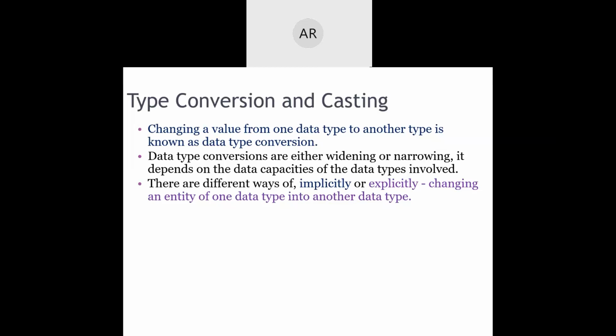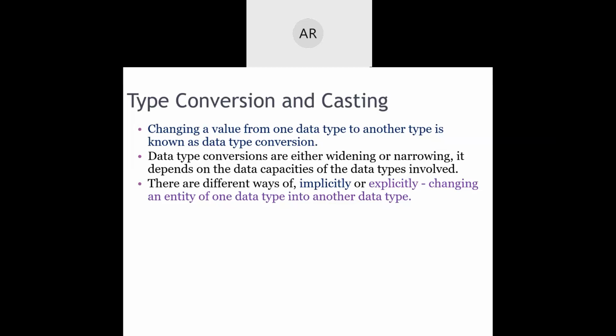Implicit conversion means that change of data type will happen automatically and it is done by the compiler itself. We will not specifically mention to convert from one data type to another. That means I am not telling specifically what should be the data type into which it should be converted. I am just telling it to the compiler to convert it.